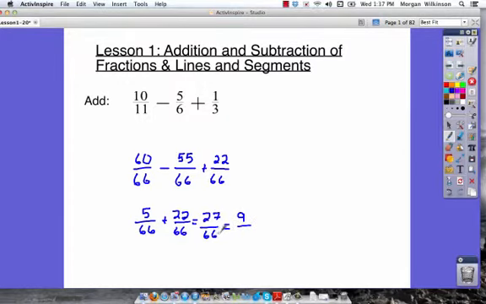66 divided by 3, well, 6 divided by 3 is 2, 6 divided by 3 is 2, so it must be 9 over 22. 9 22nds, that's going to be our final answer for this first problem. We can go ahead and circle that in order to show we're all done. 9 22nds.